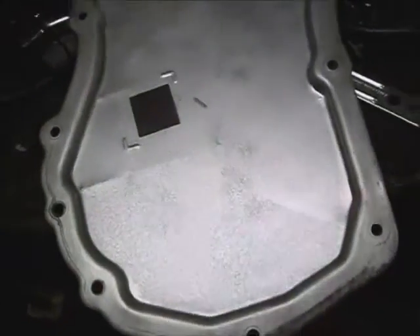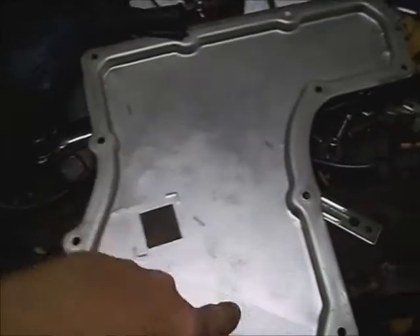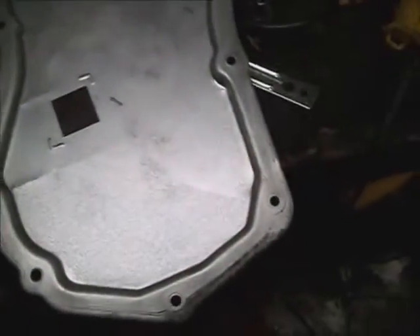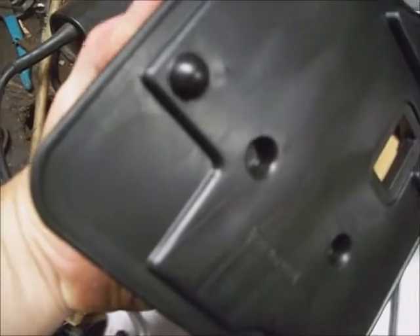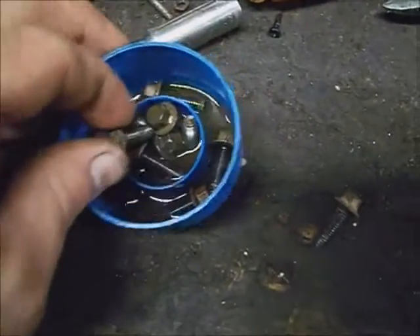The filter will go down through here or beside it. Be sure the magnet lays here so it doesn't interfere with the filter. As you can see, the filter has a square cut-out to accommodate that little bit of raised-up magnet. That's where the fluid is drawn in — the filter exits here and enters the pump housing. Now all you need to do is lay the gasket on here and clean the transmission surface off from any excess transmission fluid.